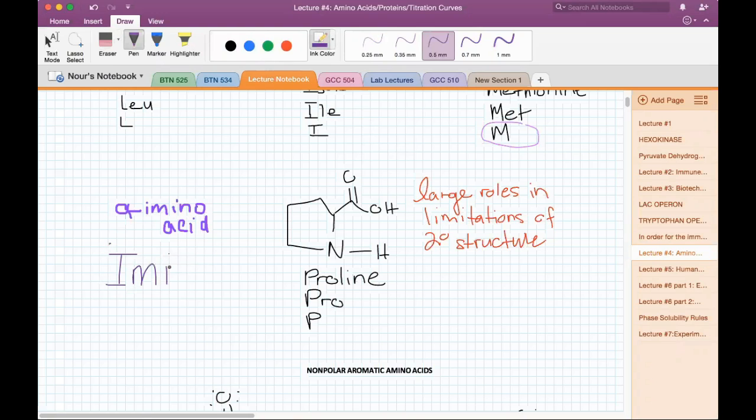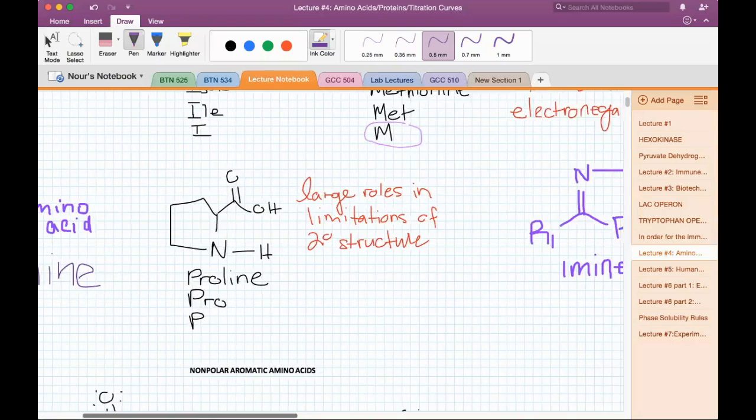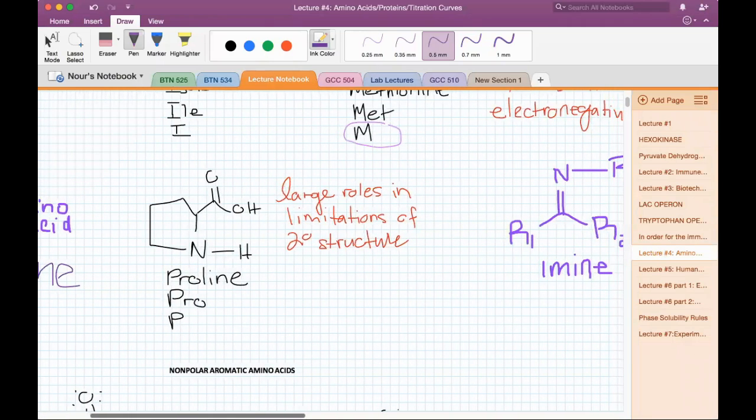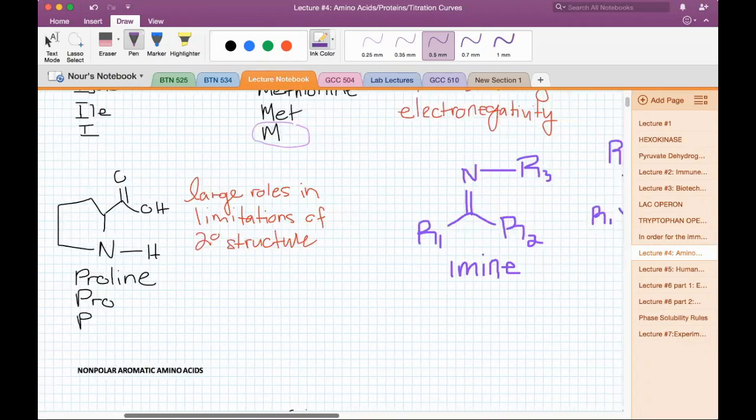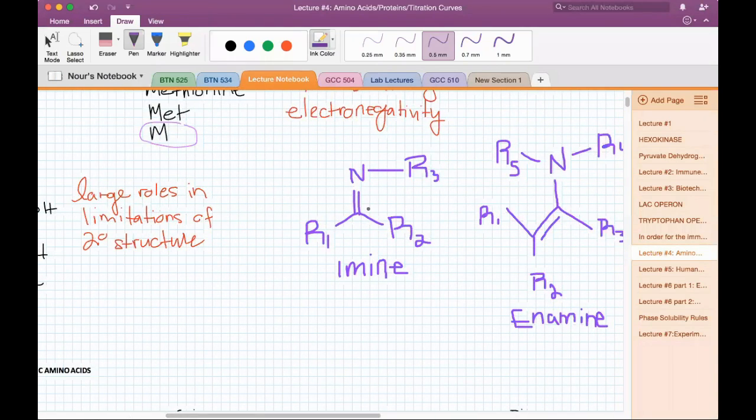And what do I mean by amino acid? Well, because it's an amine group. You have to know the difference between an amine group and an enamine group. So an amine group generally looks like this. It has the double bond to the N, and it's attached to another group. It could be an H, but that's generally the structure.